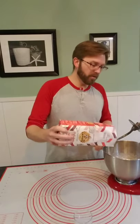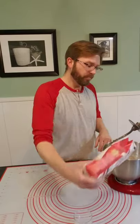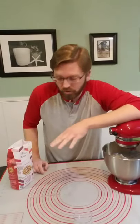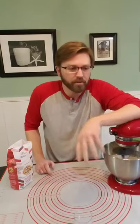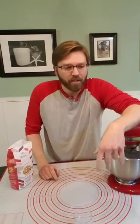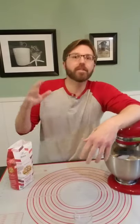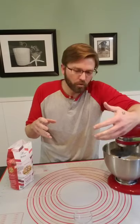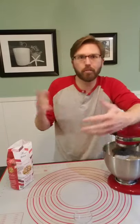Now we're going to start adding in most of this flour. The reason we don't add it all at once is because we want to develop some of that gluten, and we're not going to use the whole bag. We need some bench flour anyway to knead the dough with. Unless you're going to be making like six to eight pizzas, you don't want to use this whole bag of flour. After many trials and errors and searching online, I kind of came up with my own thing. I know that altitude, humidity, moisture content of the flour, and the type of flour all affect the pizza dough. You're going to have to tweak it just a little bit based on where you live and what altitude you're at.